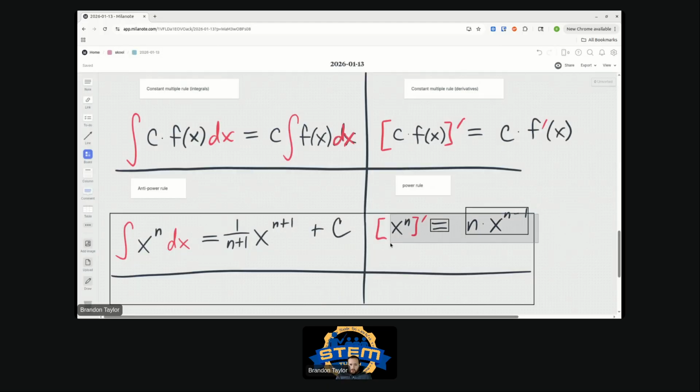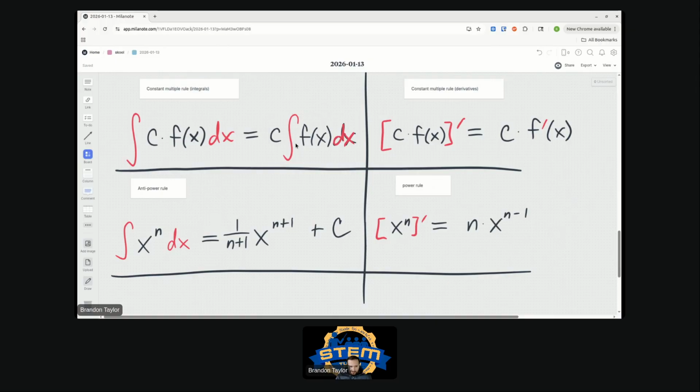So I would say for this first one, it's pretty clear that these two are opposites of one another, right? Like what we talked about yesterday with the constant multiple rule: if you have a function times a constant and you want to take the derivative of it, that would just be equal to the constant multiple times the derivative of the function, right? So that's what the normal rule is.